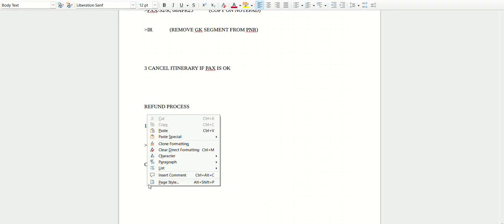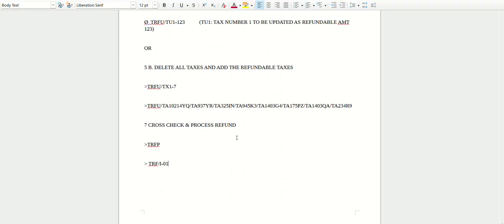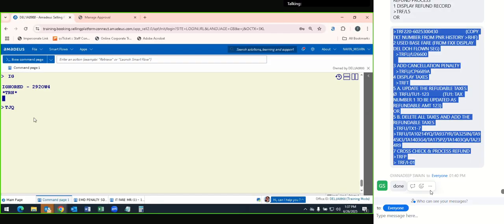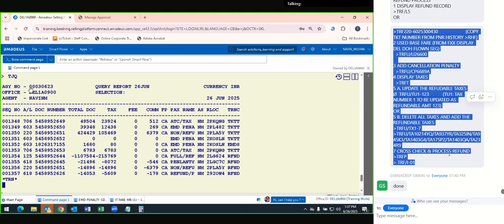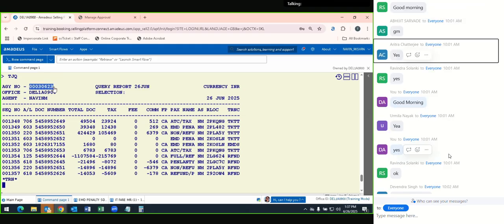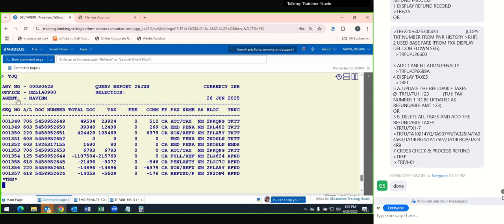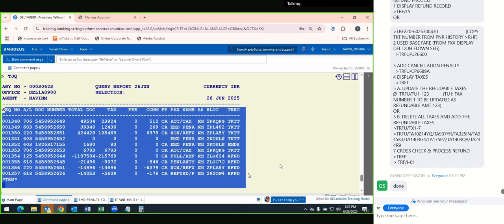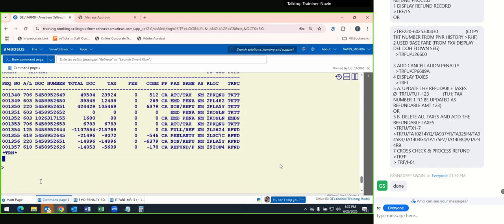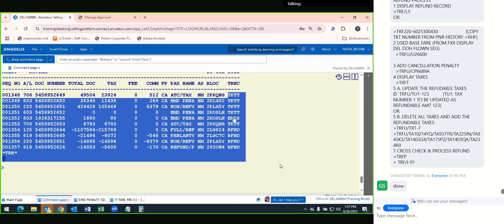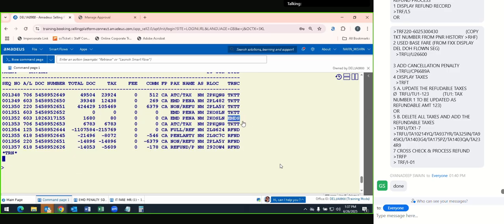If you want to find out your sales report on a daily basis, you can type a simple command TJQ and press enter. That will display the sales report for this agency ITA number for today's date, for my agent username. Is it clear? This many tickets I have issued, refunded, or whatever I have done. How do I know how many tickets have been issued, cancelled or refunded? With the help of a transaction number. Look, TKT stands for ticketed, EMD stands for EMD issued, RFND stands for refunded. Clear?